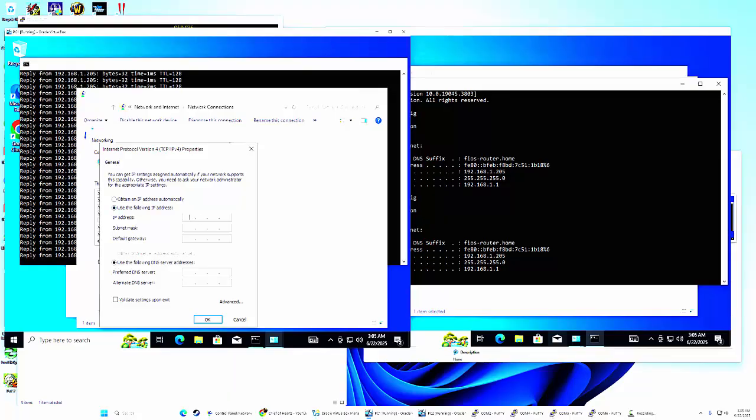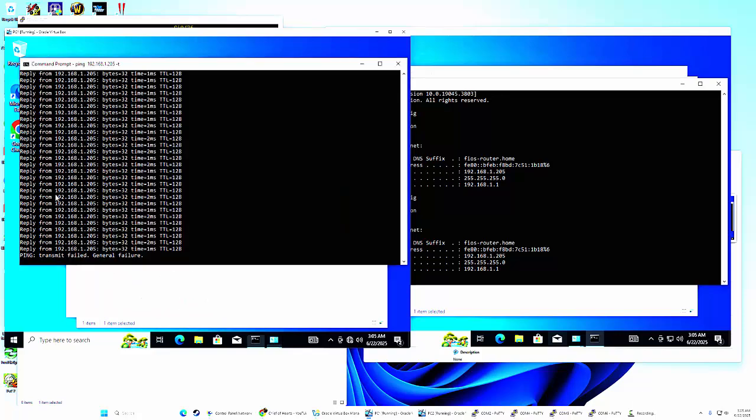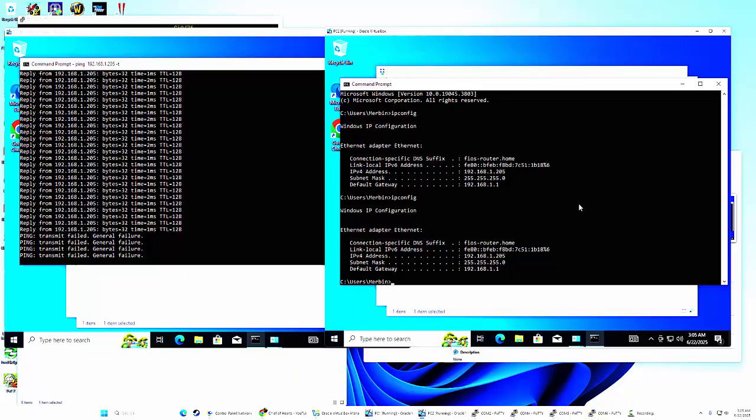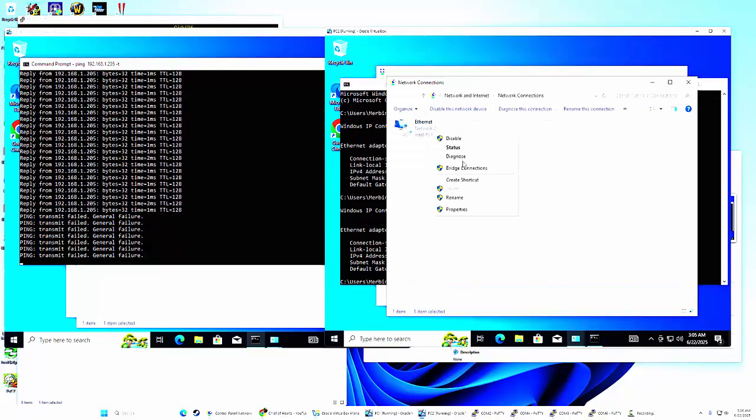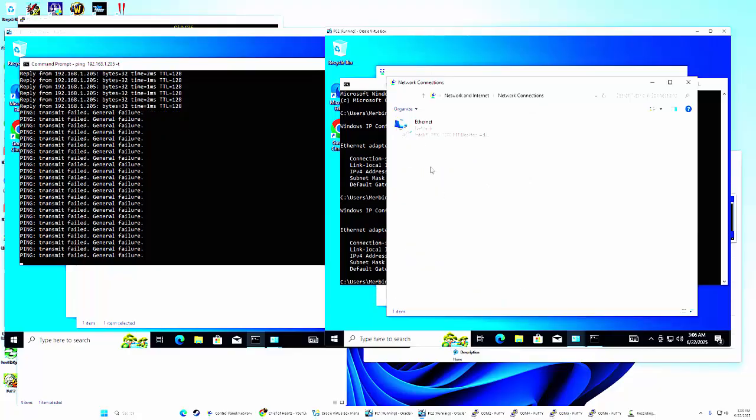So now, 192.168.10.5, and tab to get our subnet mask. And now that should fail. Now I'm going to go into this adapter and go to properties. And I thought I got rid of all these already. Don't tell me they come back after. Oh my god. So anyway.